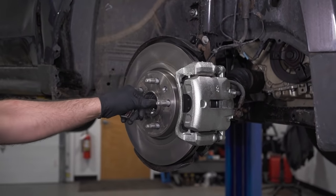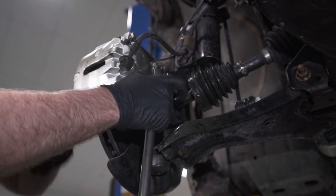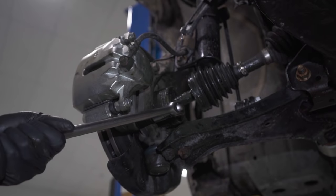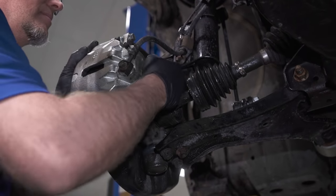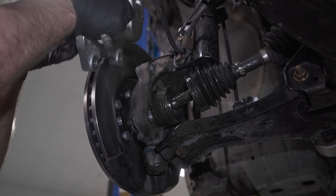Make sure the axle's loose. It is. I'm gonna take the brakes off. You don't normally have to do this when you're doing an axle, but we wanna see more of what's going on. So let's get those out of the way. Slide those off. And I'll just pull the rotor off.